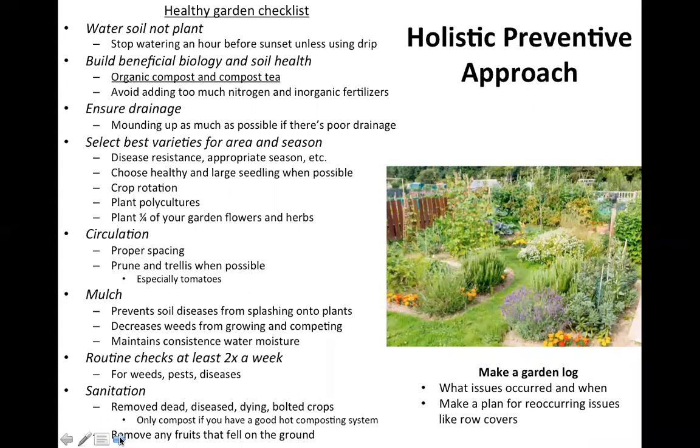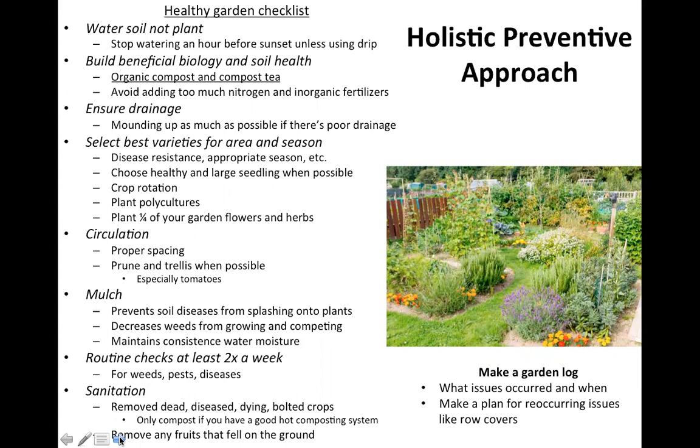Proper spacing, don't crowd things too much, or you're going to have weaker and unhealthy plants. And trying to prune, getting things off the ground as much as possible. Trellises, prune your tomatoes, get circulation into your garden. Mulch helps a lot as well. A lot of diseases are in the soil, like a lot of tomato diseases. So when it rains, it splashes all that soil up, and then you get all kinds of blights on your tomatoes. So having mulch, keeping that from happening, is really great, and it'll also decrease your weeds and maintain proper moisture, which is all great for having a healthier garden.